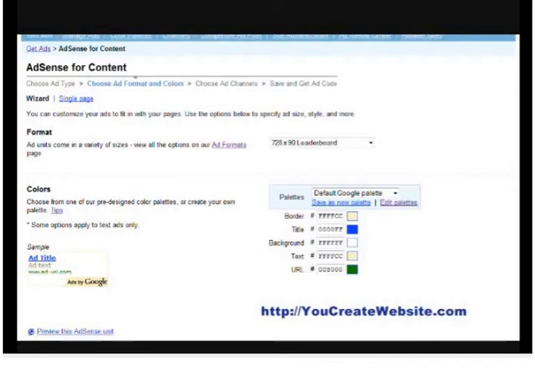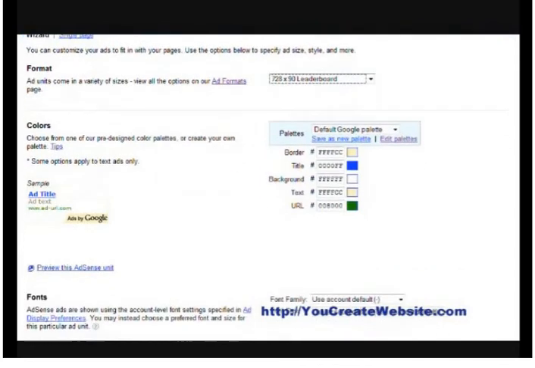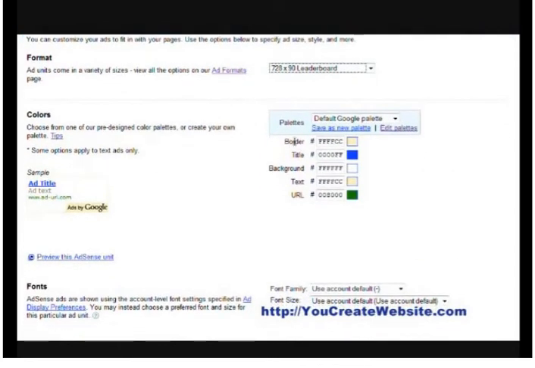And if you're debating whether to create a vertical or a horizontal ad, Google's also researched and found that horizontal ads are generally better, so wider is generally better. So I would go with that if you're debating that. The next thing you have the choice on is colors. You can customize everything from the border, the title, the background, text, and the URL in the ad over here. So you can play around with this, change the border to black, and you can see it just changed to black right there.